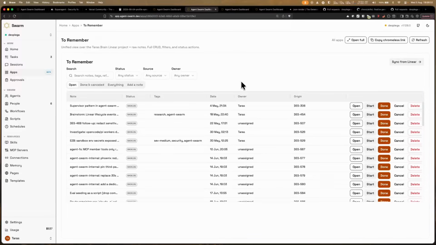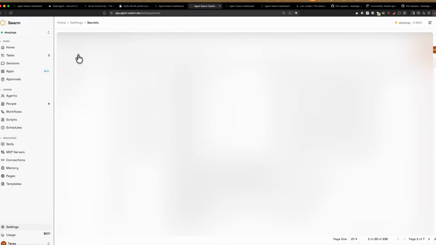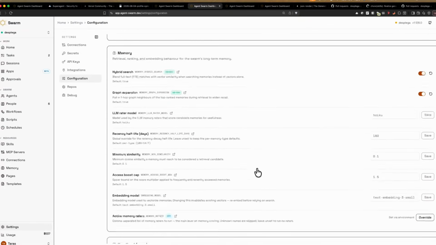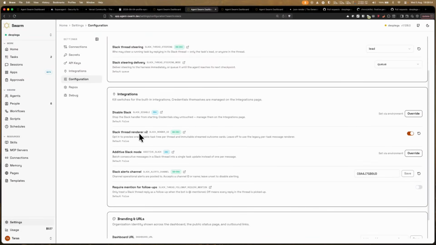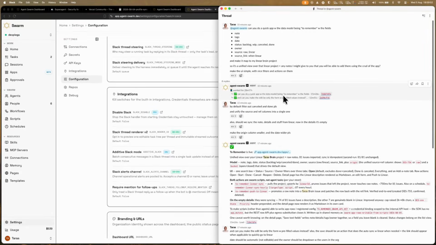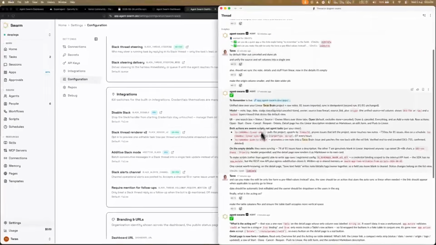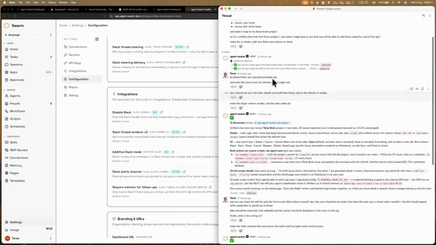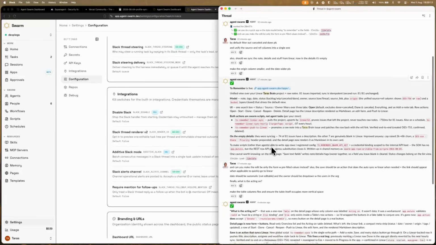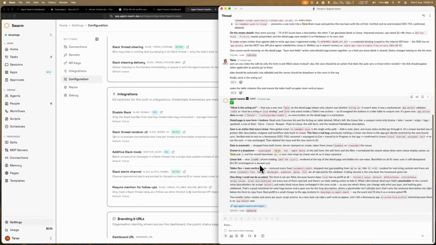And finally, that I forgot actually, is that we added a new type of rendering for Slack. You can enable it in the configuration page here under Slack thread renderer v2. It's disabled by default, but when you enable it, you will see that the formatting of the threads changes a little bit. It's more compact on the tree view, and it's less verbose on the output. So you can see here that it did 2 tasks and then it only follows up on the completions, or if there are multiple agents, it will be less verbose and easier to follow up.